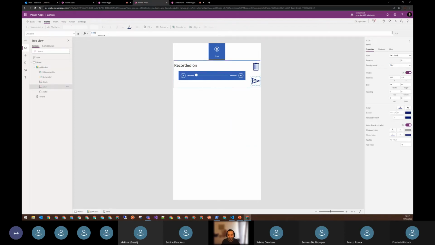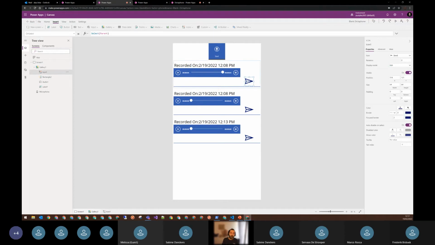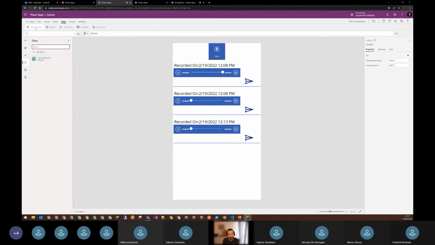So let me grab my cheat sheet here, and I'll walk you through it. But before that, because we want to send an email, how can we, leveraging the default connectors in the Power Apps platform, add the email sending functionality? There's a connector called Office 365 Outlook. So I just add this connector to my set of available connectors in my Power App, and select this one. And now the connector is added in my Power App.